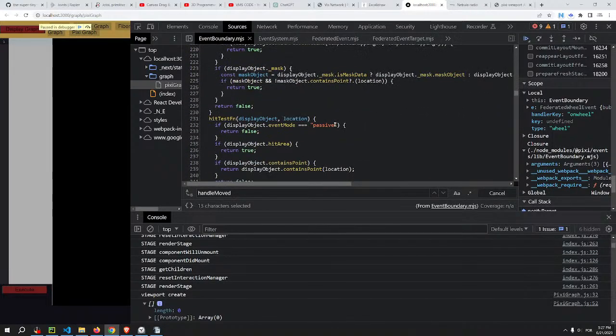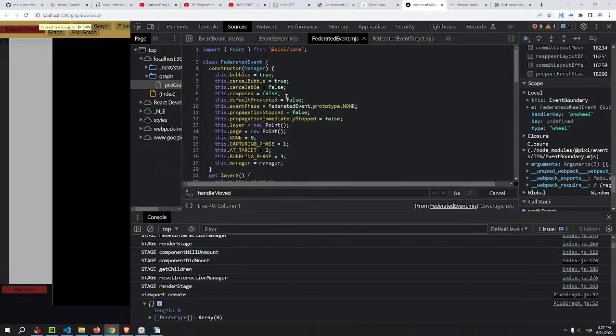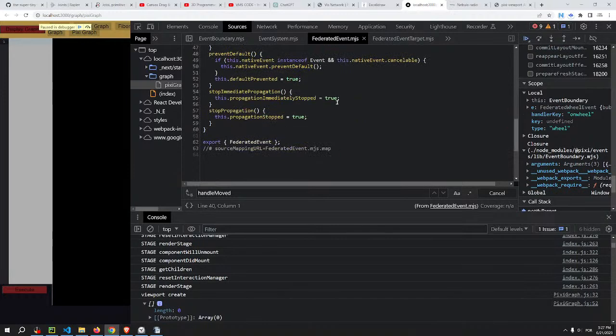It's not going to have it here, it's part of the federator events. I think on those functions it determines which one is the target, and then it accesses that there.